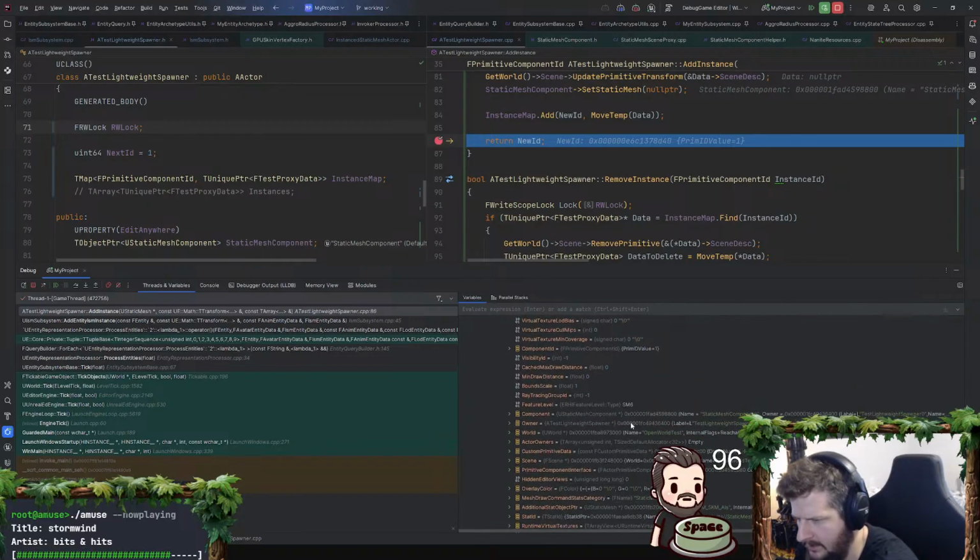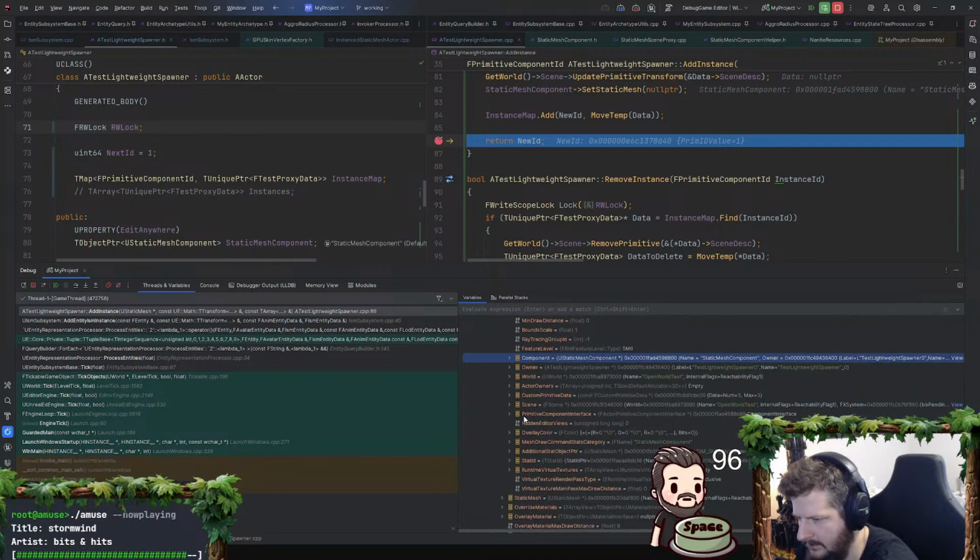Should stop it from adding multiple when I don't need to. That for sure is easy. But remove component off there too, because I don't know what it uses the component for. Maybe I should leave the static mesh on there. Although I feel like when I did that, I had issues.